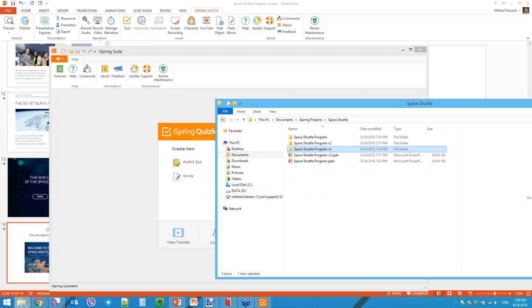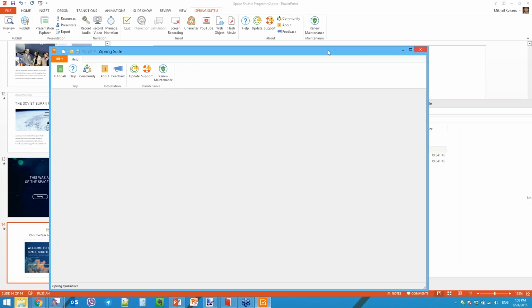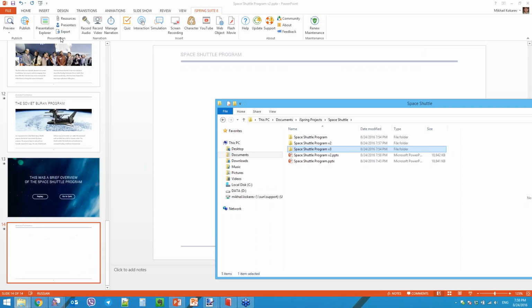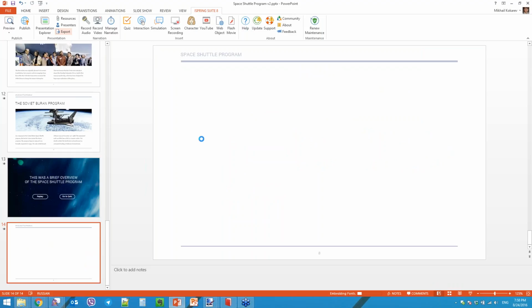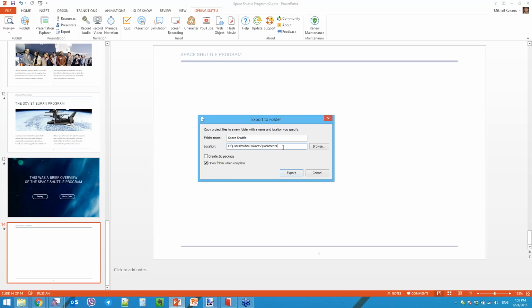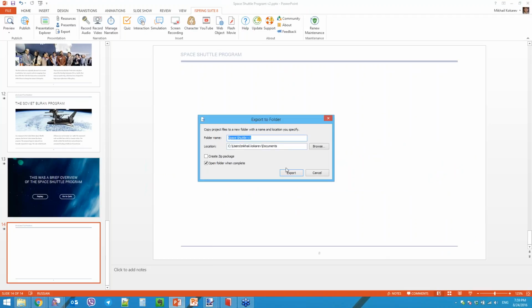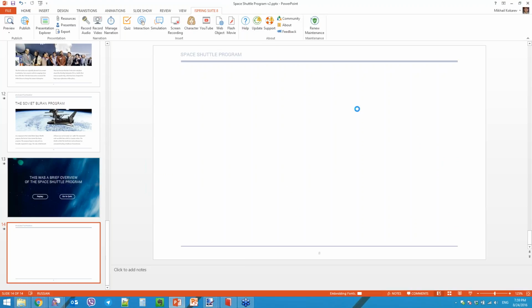Well, I would keep different versions backed up using this export button. Whenever I need to roll back, I can unzip it and use it. So I would use versions for backups only. I would not save my PowerPoint presentation under a different name in order to have it as a different version. I would save it in the same folder or in the folder dedicated for backups.